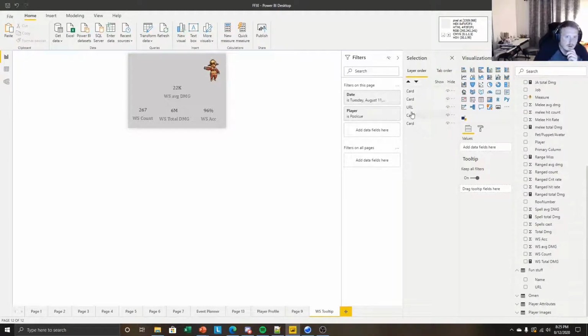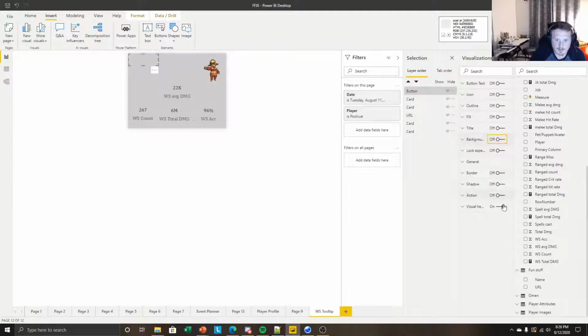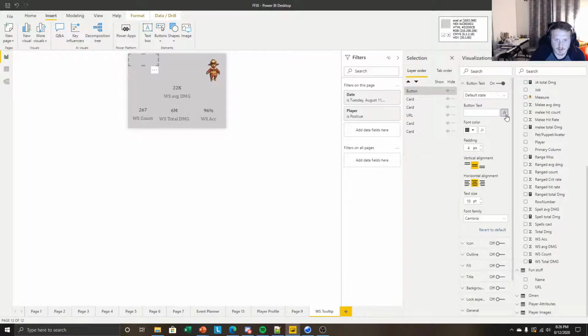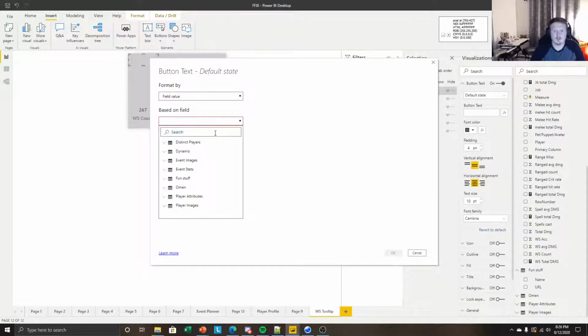So I think what I'm going to do in this case, because the card is fine usually, but it's always going to be centered. You can't say left justify a card. So a lot of times I'll use buttons for text, in place of cards, and it should work. I believe it should work in this case. I might have to get a little fancy with the formatting, but let me go insert button blank, and then on button text, I'm gonna have to tie this to a field.